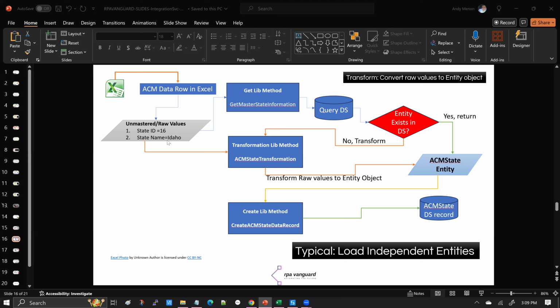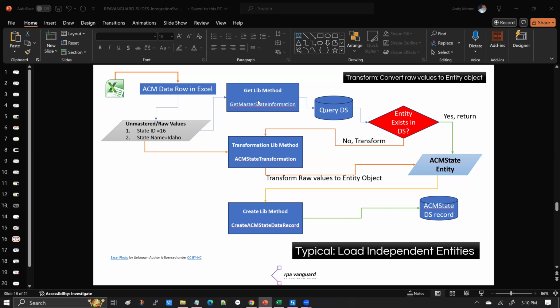You take the raw values from here and convert those raw values into an object of type ACM state. So once that is done, you will now need to load this ACM state entity into the data service. And then you call a create library method called create ACM state data record that loads this record into the data service entity named ACM state.